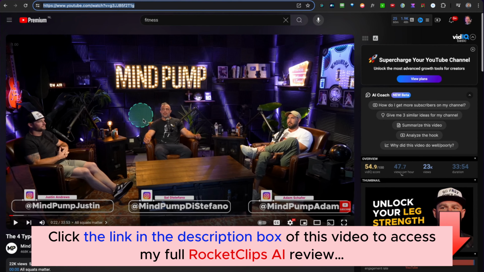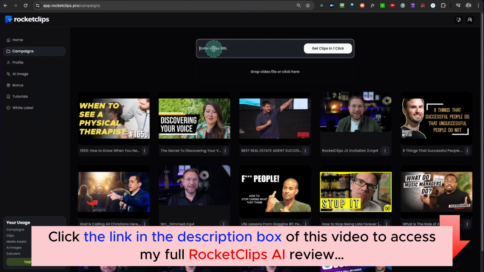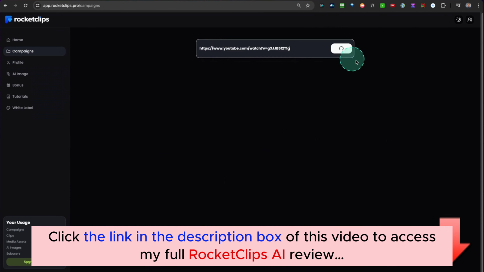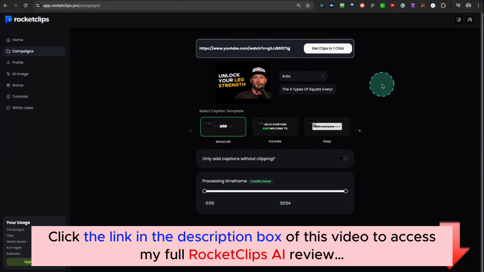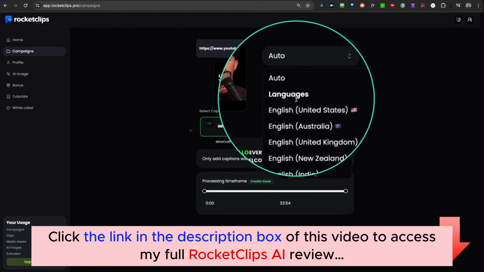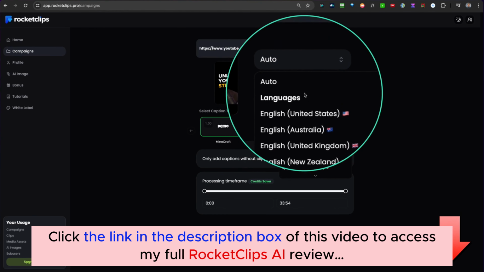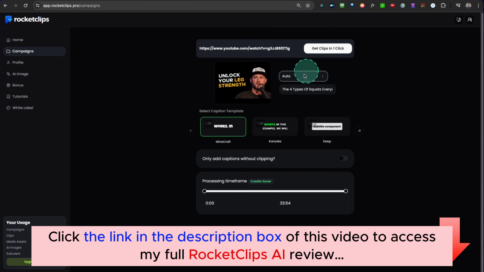And by the way, if you use YouTube videos, make sure that they have a Creative Commons license or that it is your own video. When we go back to RocketClips, we simply paste the URL in here, and now RocketClips will show you the next screen where you need to choose the language. You can set this to auto, or if you know your language already, you can put that in here. In this case, we're going to keep this auto, and here we're going to give this a description. So in this case, we're going to call this demo.